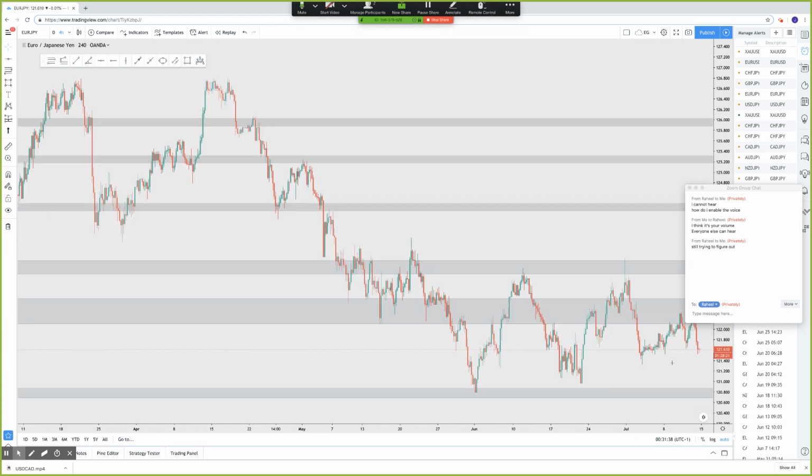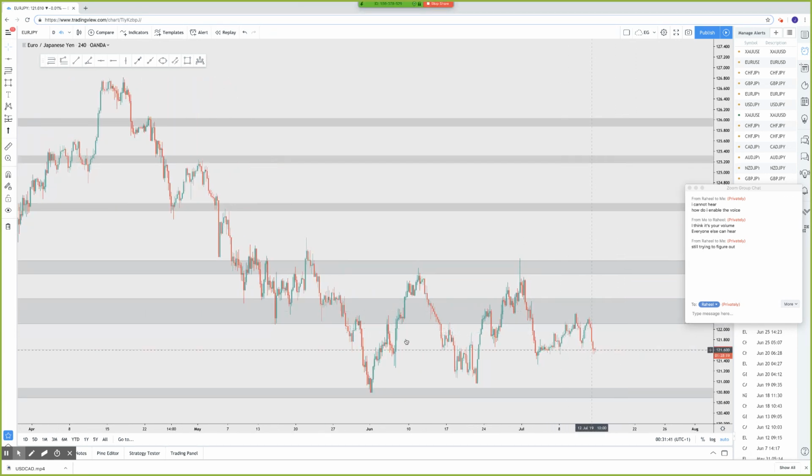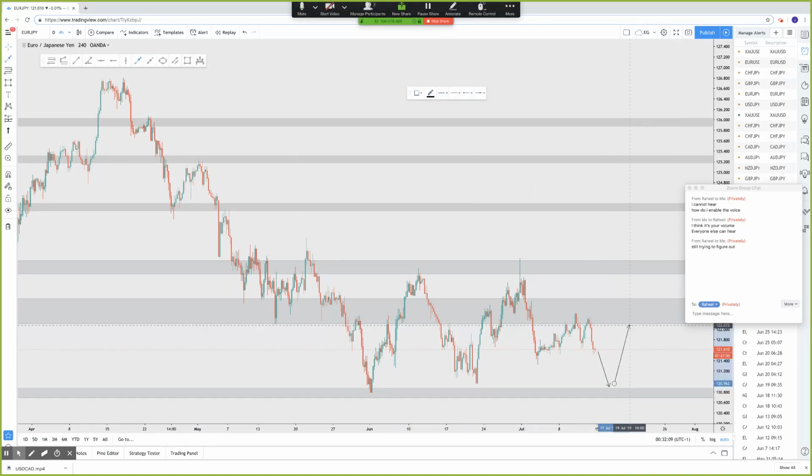Now we're going to go back to current price, and yeah, so we can see that price has rejected this area a couple of times. So what I would want to see, we're really in a funny spot with where we're at, to be honest with you. We can see that price is kind of in the middle. There might be a smaller zone right here, but it doesn't matter. I would need to see price come down to this area, which is likely what it's going to do, and come back up to retest at least this. I don't think our fibs are going to line up with that. And sometimes they don't on the yen pairs. That's fine.